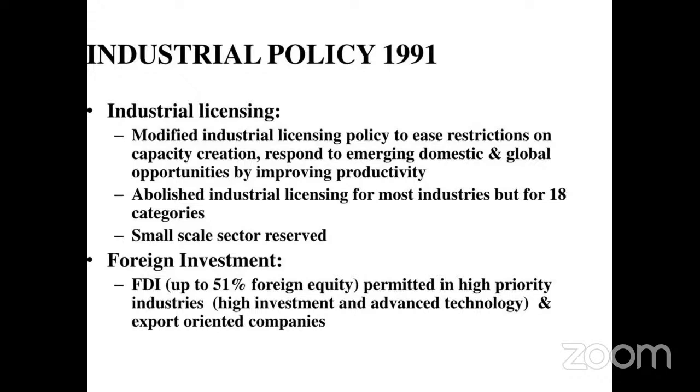Okay. Next is abolished industrial licensing for most industries, but for 18 categories, that is the small scale sector, it is reserved. And foreign investment, FDI, that is foreign investment up to 51% foreign equity. And it was permitted in the high priority industries. And there are also export oriented companies.